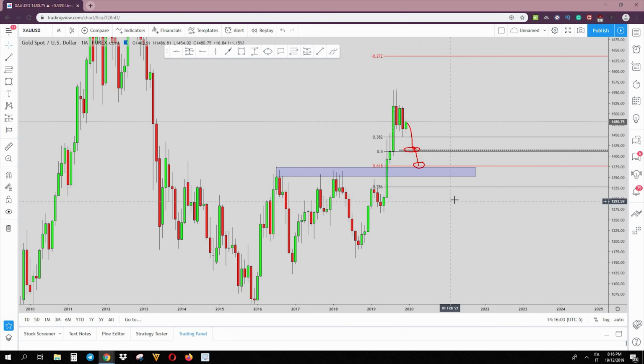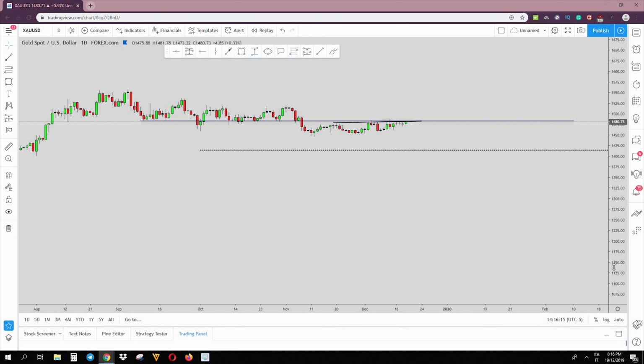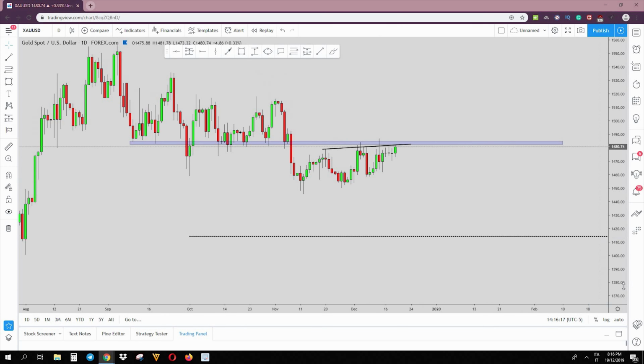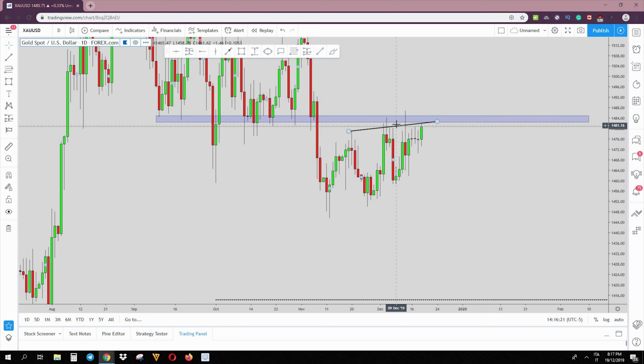That is what you're supposed to always target. The overall target will always be the Fibonacci level that is aligning better with structure. So at the moment, you're expecting the push to the downside, but if you go down on the daily time frame, you can clearly see that at the moment the market is clearly not ready for the short yet.